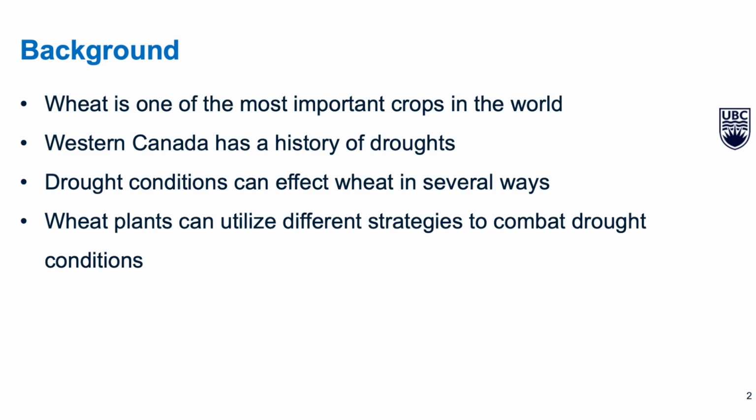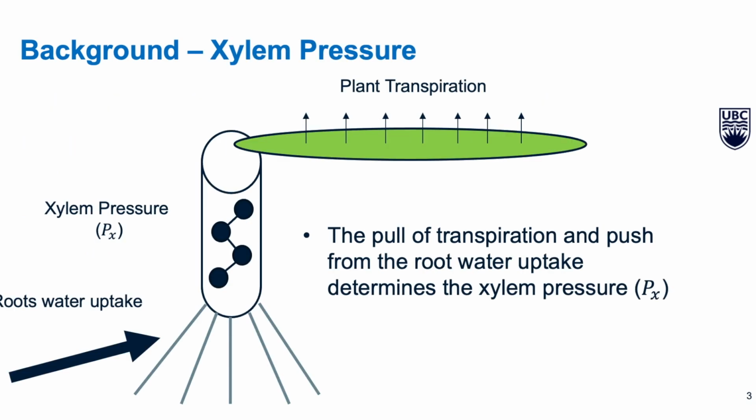One of the strategies noted was the use of deep root architecture to tap into deeper soil water. Increased flag leaf wax density in drought-tolerant wheat lines has also been noticed. But the focus of my presentation today will be another strategy, which is osmotic adjustment, which has been noted to maintain yield in other studies. To better understand osmotic adjustment and the physiological stress thresholds, which I will be sharing in the results section, I would like to take some time to provide a brief background.